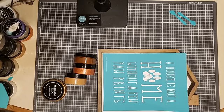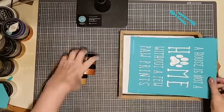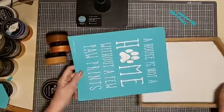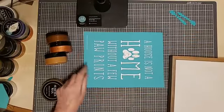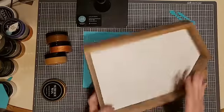Are you an owner of a fur baby, or do you have a friend or family member who owns a fur baby? Whether it be a cat or dog or other type of animal, I think this is a perfect gift for somebody who's a lover of fur babies. I'm going to do a quick little project using this transfer called paw prints, and it says a house is not a home without a few paw prints, and I'm going to do it on this wooden house surface.